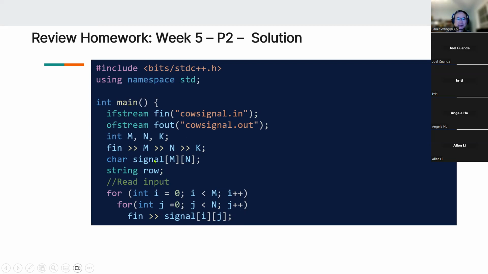Since each element is a character, I'm using a two-dimensional character array as the data structure. You can also do a one-dimensional vector of strings, treating each row as a string, and push back each row to that vector. You can do that as well.